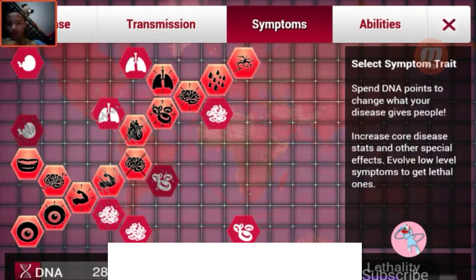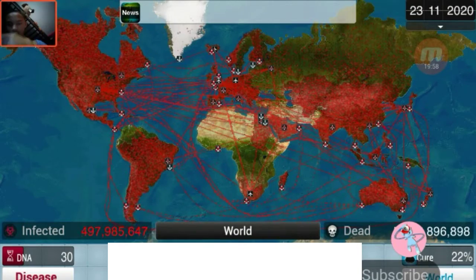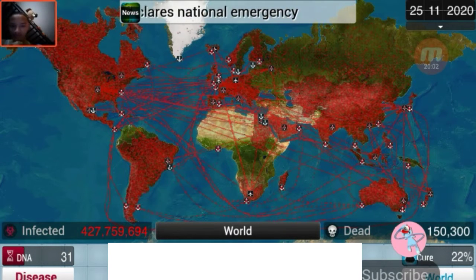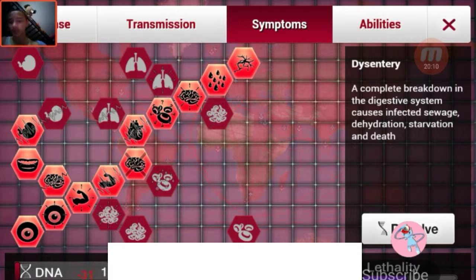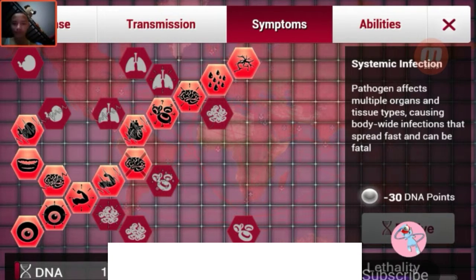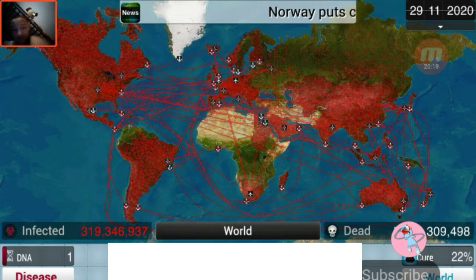So as you can see, got a lot of symptoms. Now, which is now making it able to kill a lot of people. As they barely start to find a cure. Like, they're 25% way done with the cure. So, we need to really start killing a lot of people.